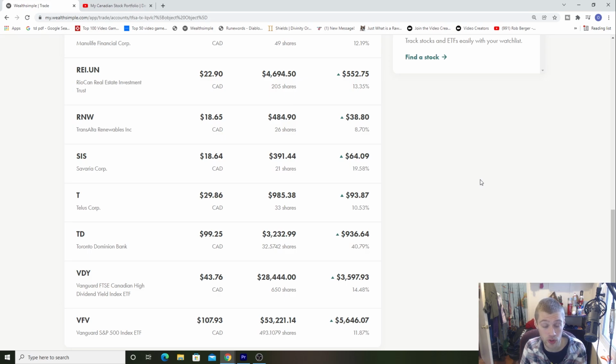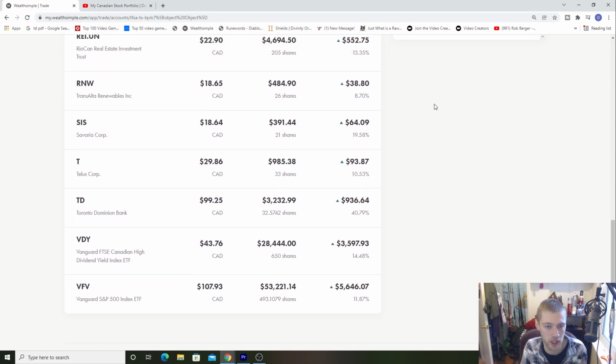Next up we have our real estate sector, which is RioCan. We only hold RioCan right now. It's my only REIT, and I don't hold a lot of it. It's just a small percentage of my portfolio, but I do like the diversification and I do like the monthly income it provides. So once again, that's up 13% inside the portfolio. I did transfer some REITs, so that's probably a little bit higher than what it shows, but we did buy a lot of RioCan recently, so that pushed it down a little bit.